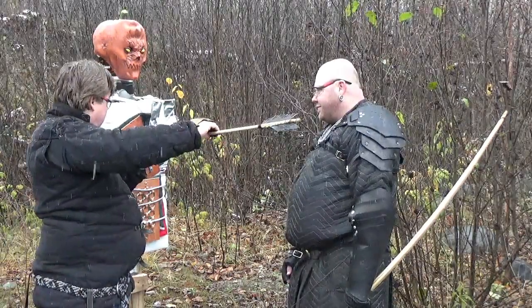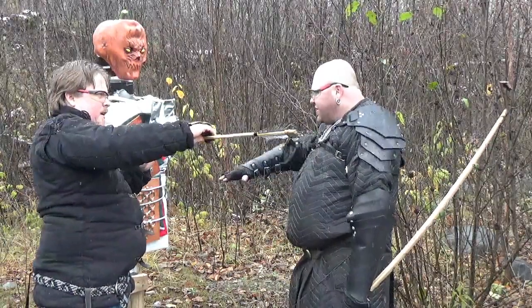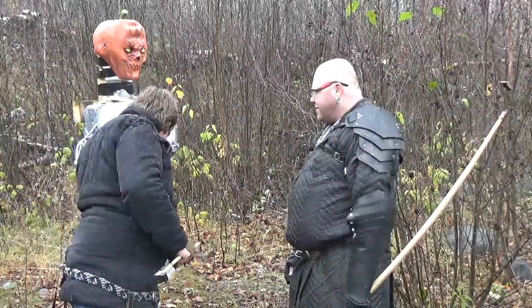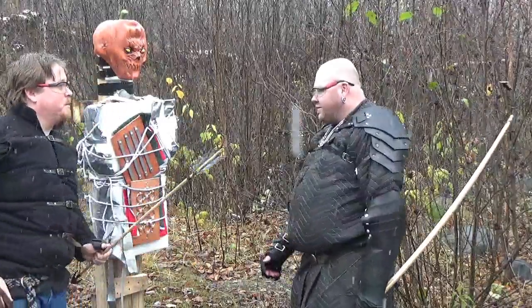It's actually hitting at a bit of an angle. But you think it was shifting? Just some twist in the leather, though. Yeah, doing that. All we can do is keep shooting.